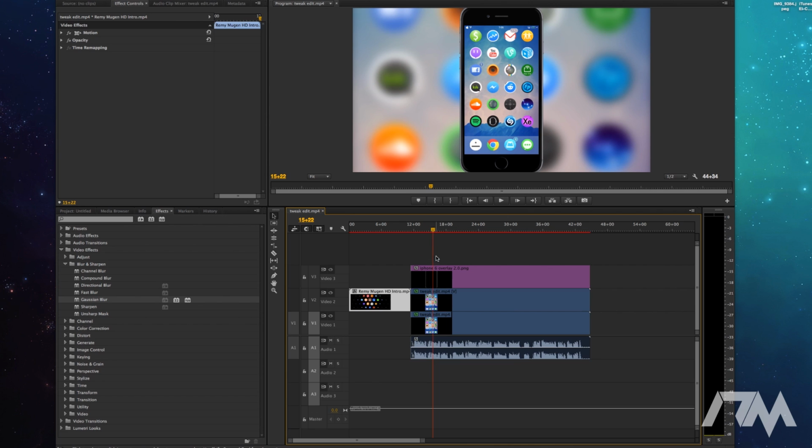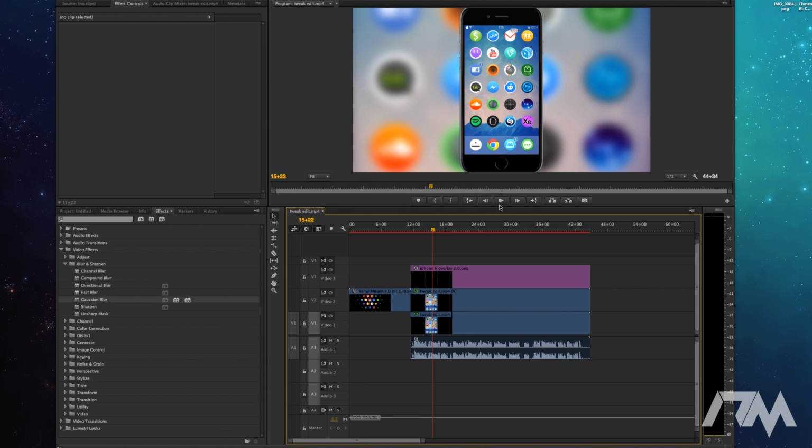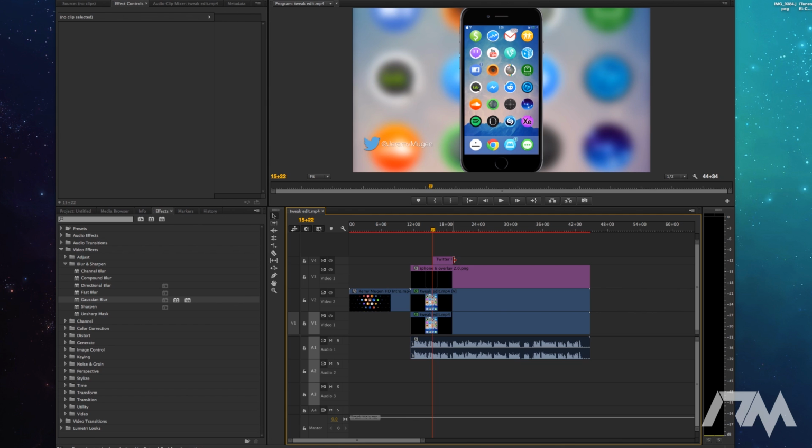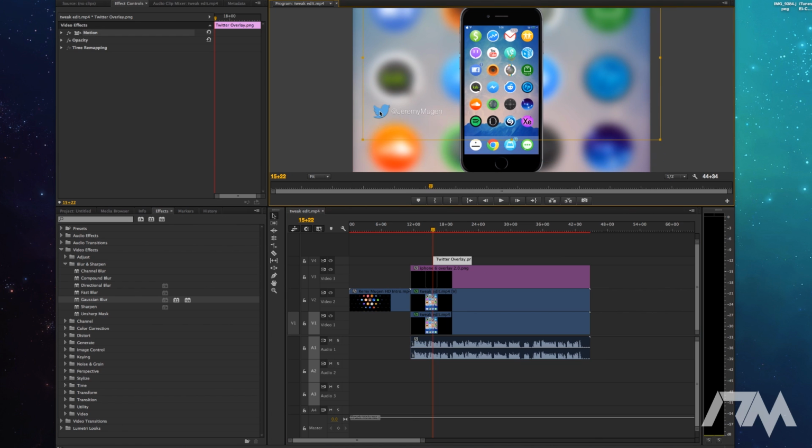Let's say right about at this point in the timeline, we want to add a little Twitter PNG with our Twitter username. Go to the different tracks here, right click, add tracks, add one video track, and click OK. So I have another image here. Let's do the Twitter PNG image that I created myself, of course. Let's make it so it's in this portion of the video. Then I double click on that PNG, and as you can see, it allows me to move it around and resize it if I want. I'll make it a little bit smaller, about like that, and put it right in here somewhere so it's nice and noticeable.